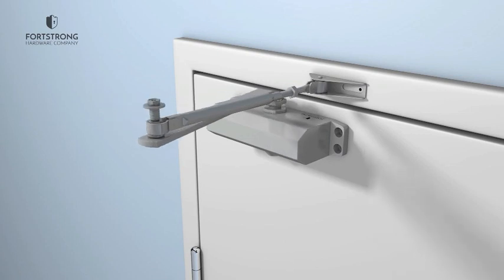Join the arm of the door closer to the body using the connecting nut and adjust the arm at 90 degrees to the front corner of the door. Fix all of the screws tightly, but do not over-tighten them.